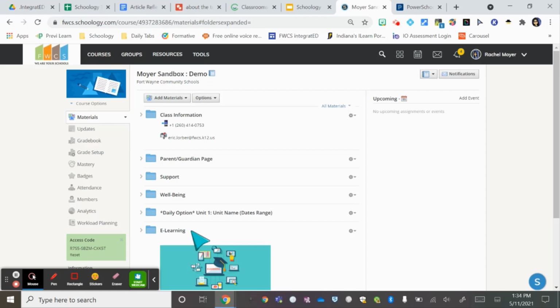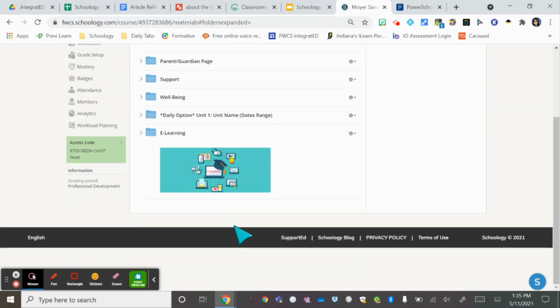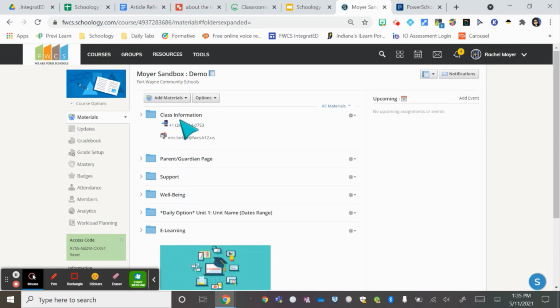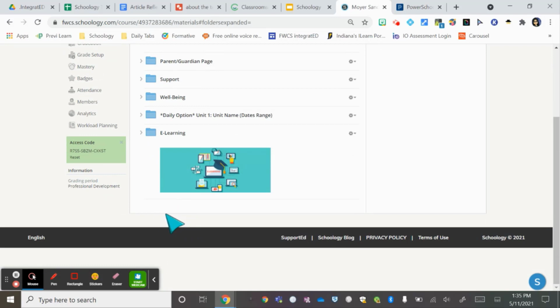So here is the bare minimum that everyone will have on their page, whether you only have one course you teach from, or if you have up to 3 or 6 pages that you would teach from. These are the basic folders or tabs like we would have in PowerSchool Learning that you would need. Now, rather than creating multiple sandboxes, if you have multiple courses, we would suggest creating folders for those courses you teach to start creating the content in there. And the reason for that is this will get scooted to every course page you would have, and then you could start to differentiate your different courses down here.